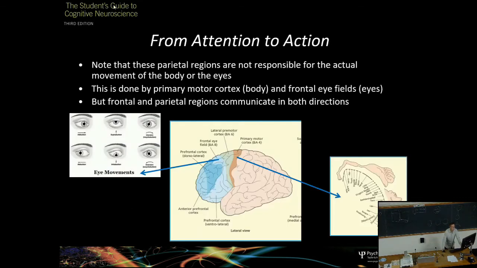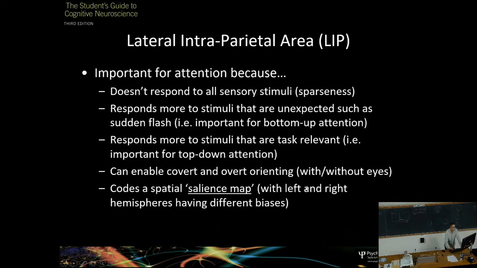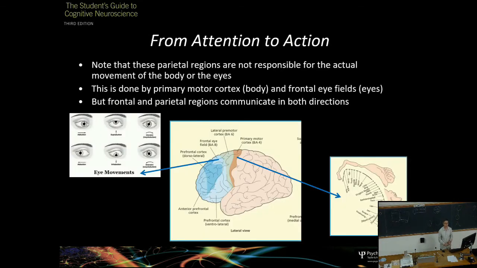So what you've got here is information that's flowing through the dorsal streams, that's selecting information according to whether it's relevant to the hands or the eyes, and it's selecting information according to whether it's expected or unexpected. And then your frontal lobes are what's important for actually executing the action, so moving your hands or moving your eyes. As I mentioned before, this is your motor cortex here that contains representations like that.